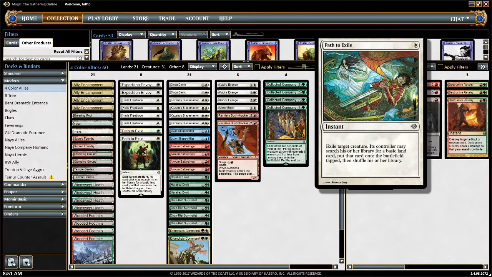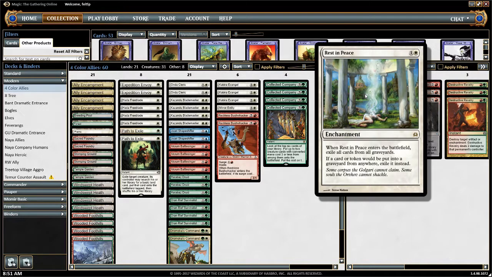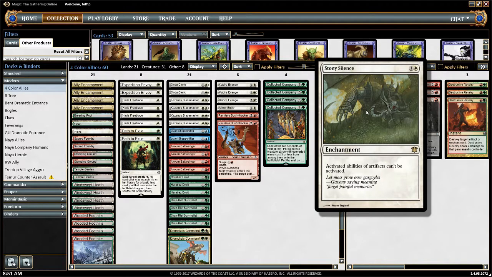Sideboard. 1 more Path. 2 Rest in Peace, because there are a lot of graveyard decks in Modern. 2 Stony Silence to shut off artifacts. This shuts off Tron pieces, or their ability to search for some Tron pieces, some things in Affinity, stuff like that.